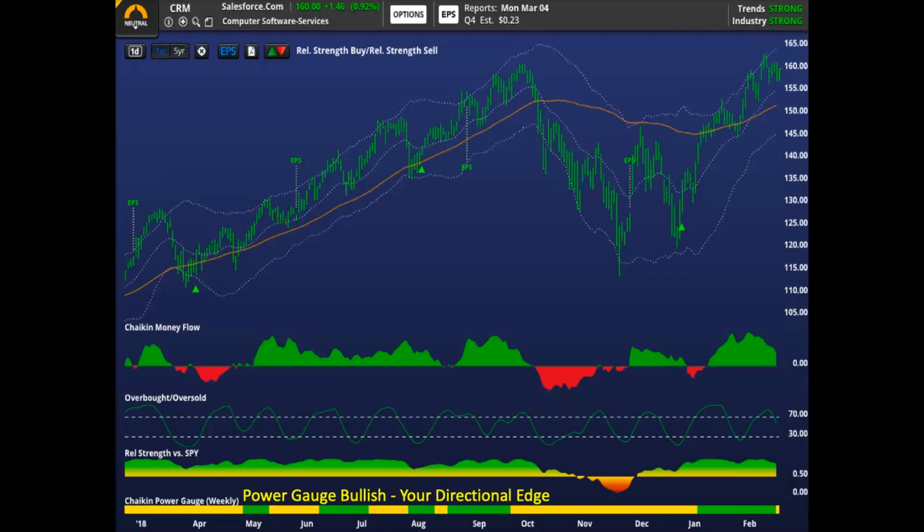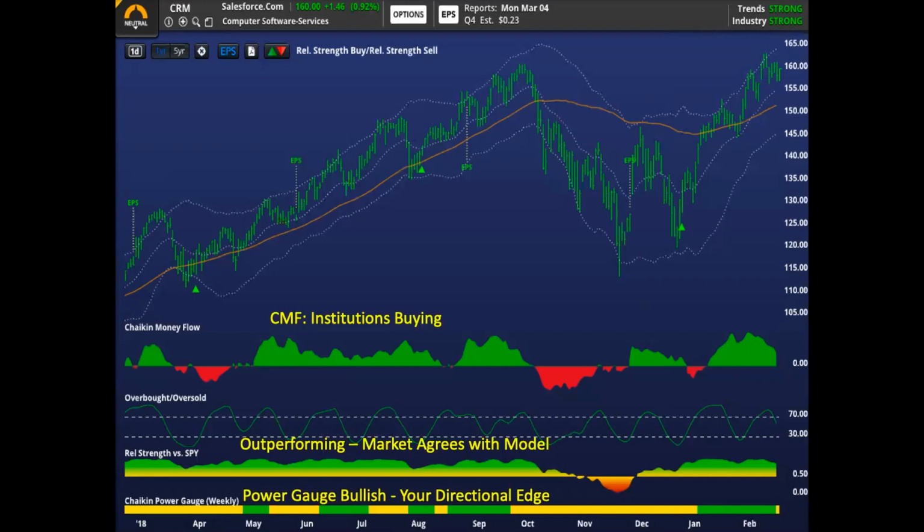Power Gauge rating was bullish. That didn't mean it couldn't decline. As we'll see a little later, we had a bullish vertical call spread that we recommended on a webinar on December 20th. It enabled people to take the heat of that final leg of the downtrend when you didn't make a lower low. More importantly, the stock was outperforming the market for most of 2018, and it's outperforming the market again. And institutions were buying the stock.